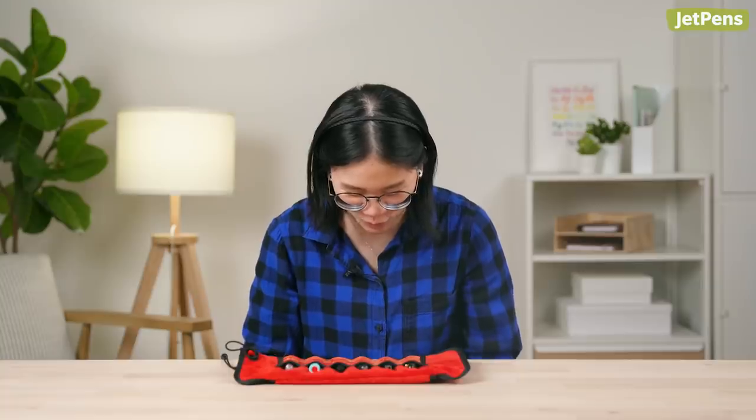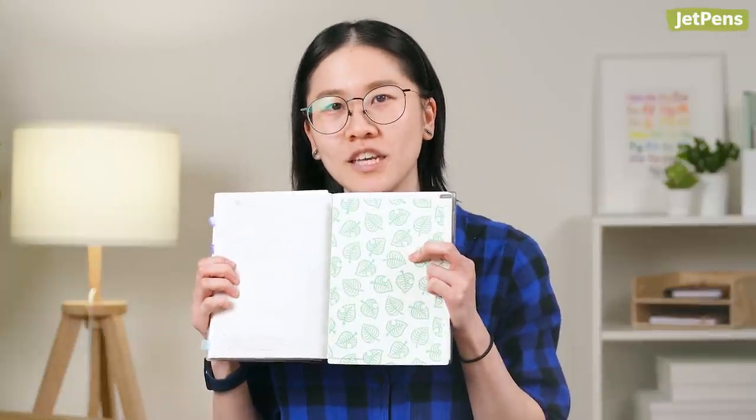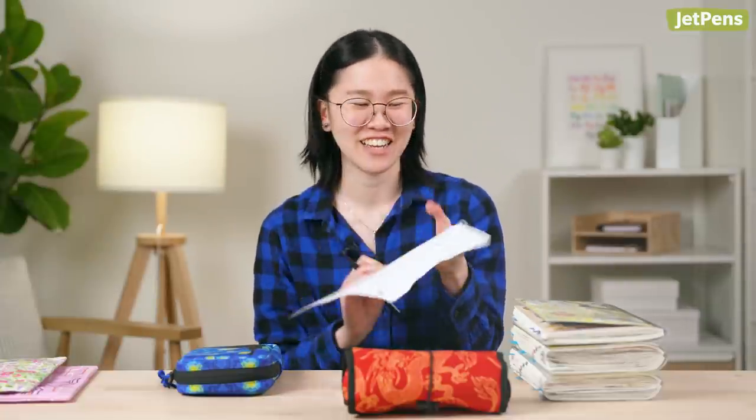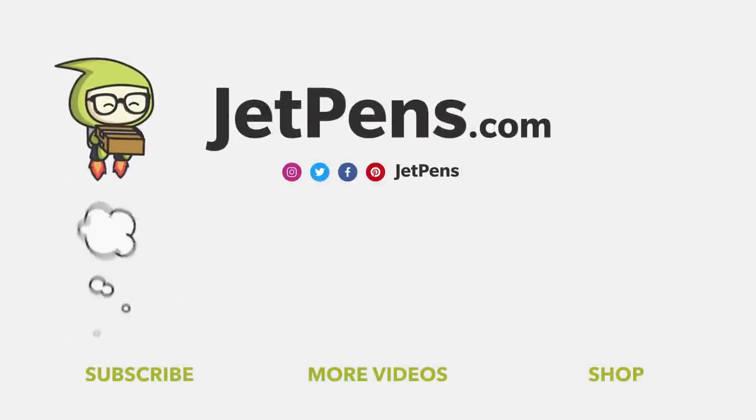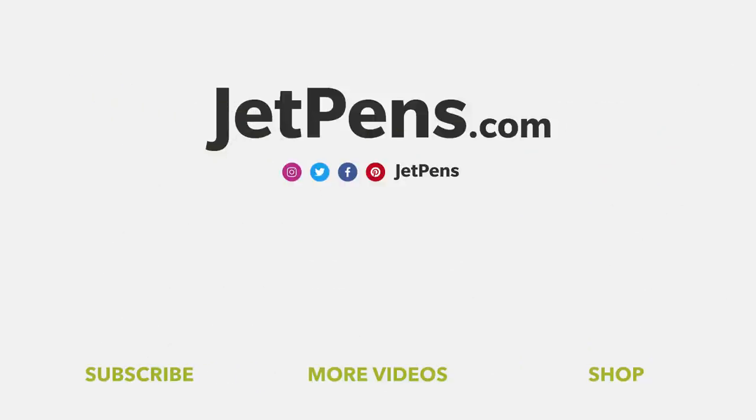Fountain pen wrap up. Fountain pen roll up. We're getting fountain pen games today. Oh no, you can't take it from me — it's mine now, you gifted it to me! Check this out — Animal Crossing shikajiki. Look at it. Look at this item. I'm not good at lettering with these. Line variation F in the chat. Hey, what printer do you use? Bye! Hi mom and dad.